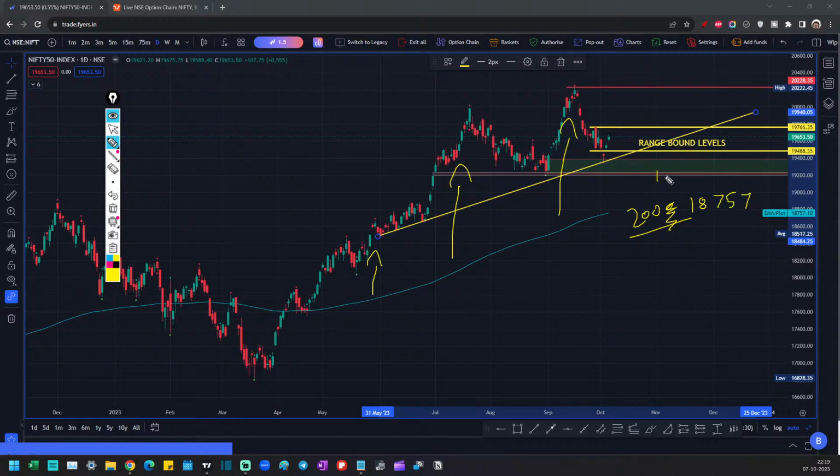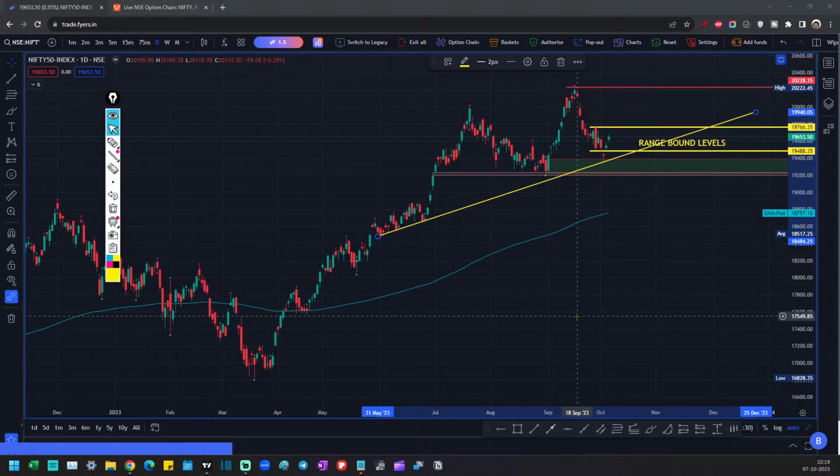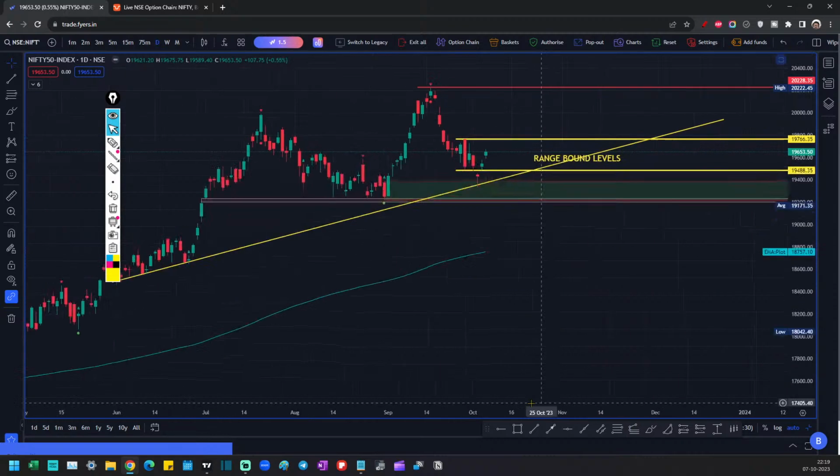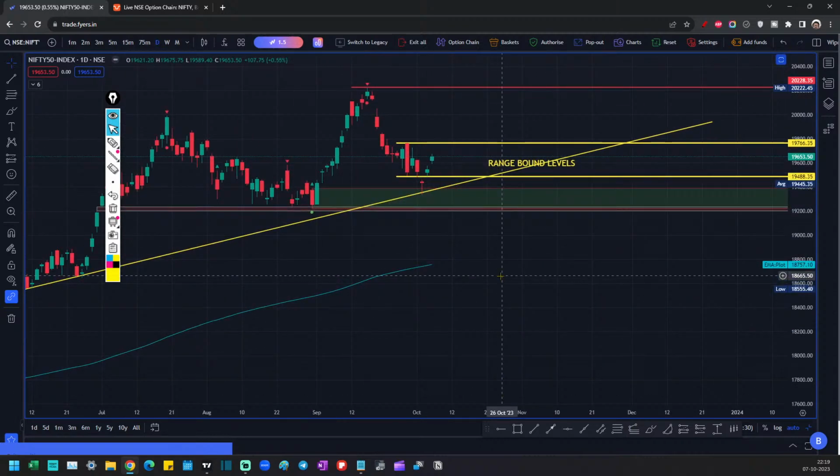So I told you that we have a good holding support at 19200. Unless this support level is broken, we cannot expect the markets to reach around the 18800 range. So this is a very tight range if the market is going to dip on the downside, but that will not happen anywhere near soon unless a black swan event happens. Cool. So we have seen the RSI data and we have seen the EMA data.